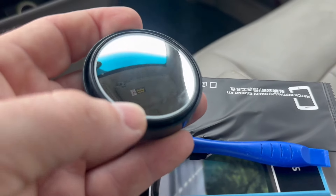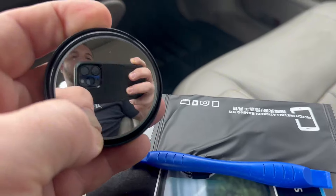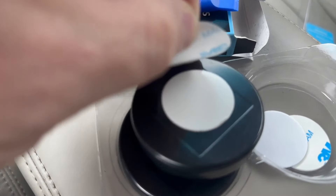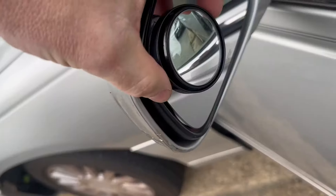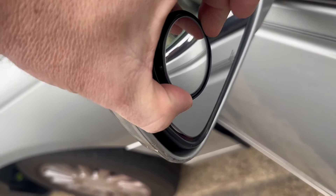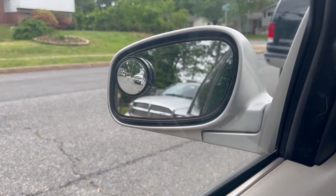The reason why I like these so much is because once it's in there it's a little bit thicker than the other ones, but I can actually adjust stuff up and down, make it work the way that I need it to work. It does come with some extra glue pieces in case you need them. Just pull off the adhesive back and stick it on to eliminate that one big blind spot.